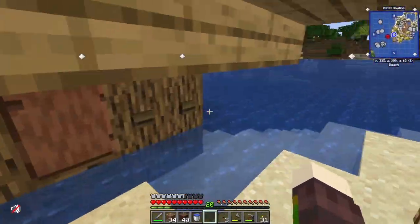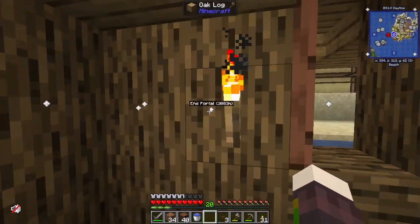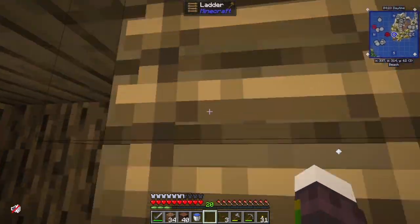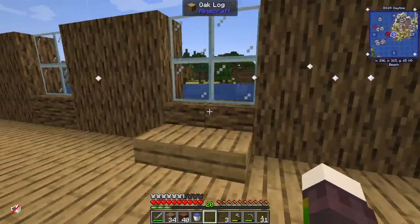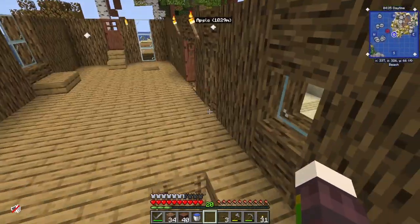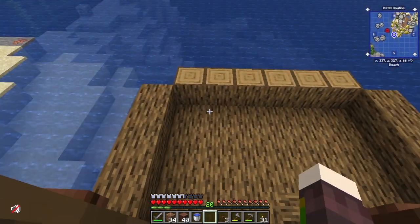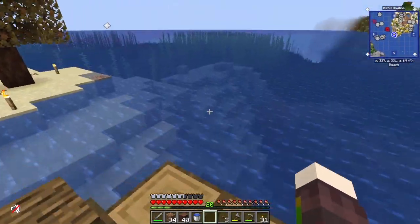Let me just take you inside. You can get into it at the bottom through this little way here - it's a bit sneaky. Or you can go up the two ladders at the top. This is the underneath part, then you've got the two doors that lead out here, and that brings you to this floor. I'm thinking of building it up quite a bit. I might do a flat roof and make it like a roof garden up there - that'd be quite nice. You can come out through here to the back as well.